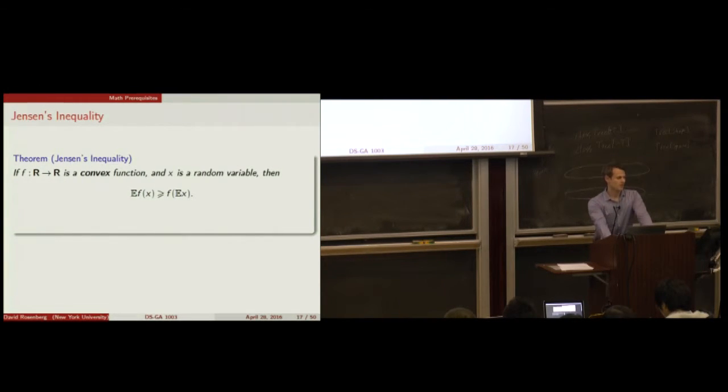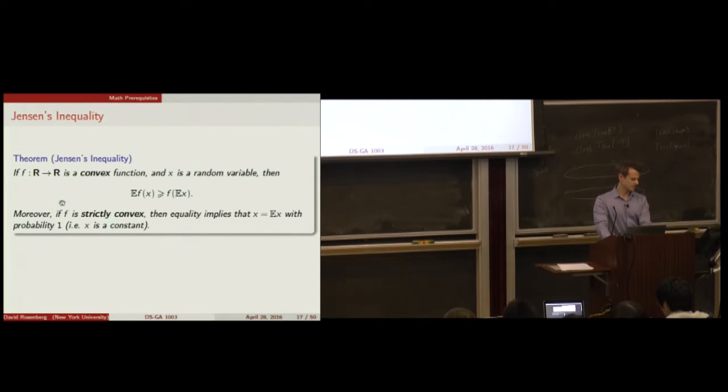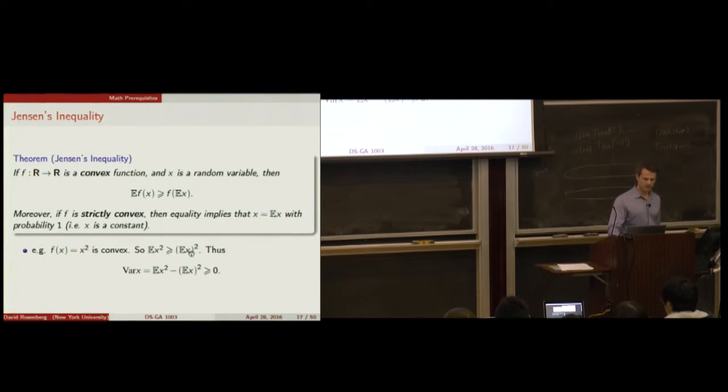Okay? All right, Wikipedia has a nice geometric proof of this. The way I remember it is, with this example, I know that E of x squared, the expected value of x squared, is greater than or equal to the square of the expected value of x. How do I know that? How do I always remember that? Yeah, very good. So if I subtract the square of the expectation of x from E of x squared, that's the variance of x. And I know variances are always greater than or equal to 0. This is how I remember the direction of Jensen's inequality. Okay. Oh, I see the answer was there.